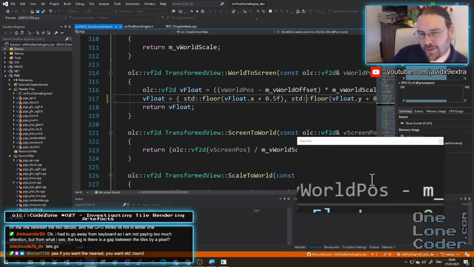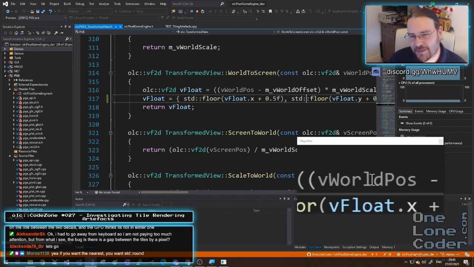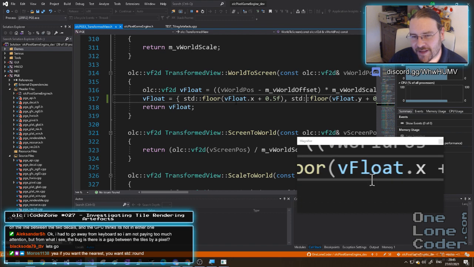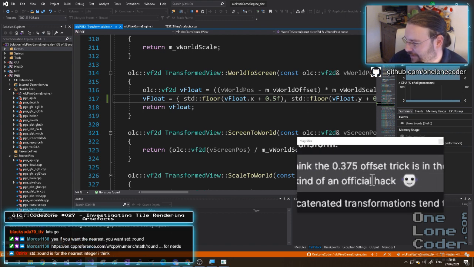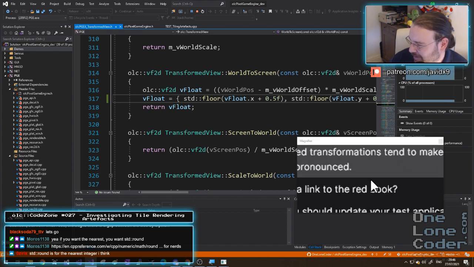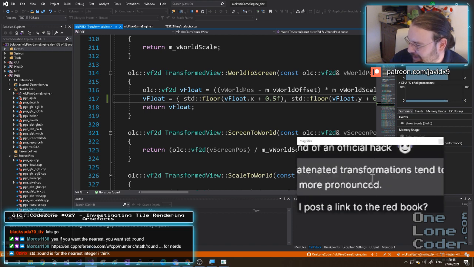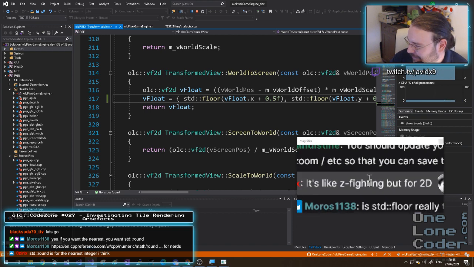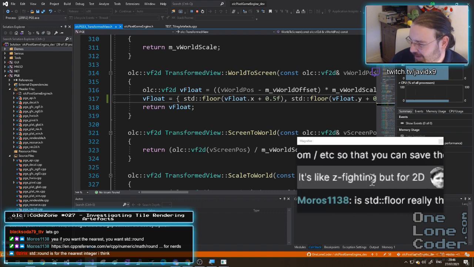Yeah, well, before we had the transform view in place, these artifacts have always been in decals. The 0.375 offset trick is in the OpenGL programming guide. Don't post a link to the whole book, just post a link to the trick, and we'll give it a go and see what it's about. It's like Z fighting, but for 2D, kind of.